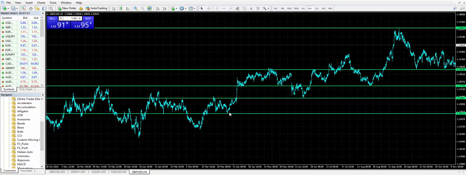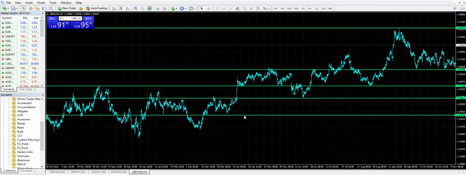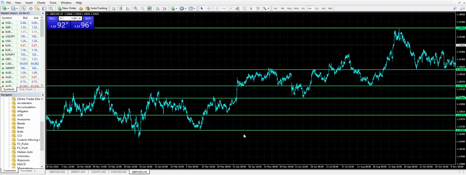Now here's an area. I have a little node of support here, a couple of retests. I'm going to go ahead and move this down right into this little cluster, this whole area right here. If I saw price in that area, I'd start paying attention to it. Just below that, I have another node. And just below that, I have another node.